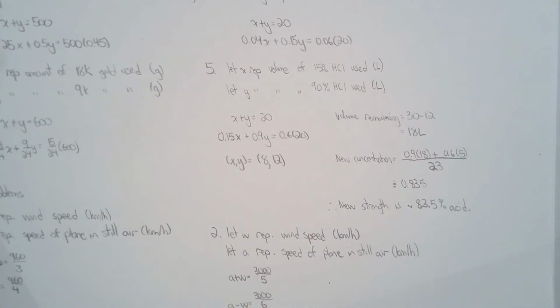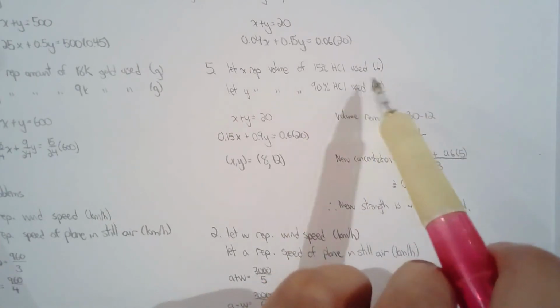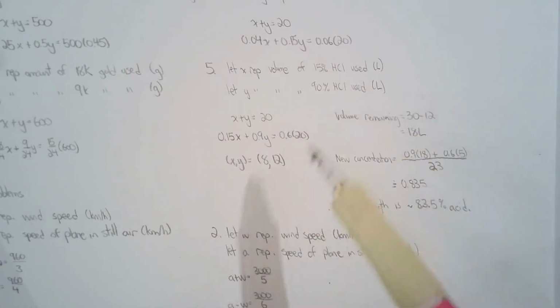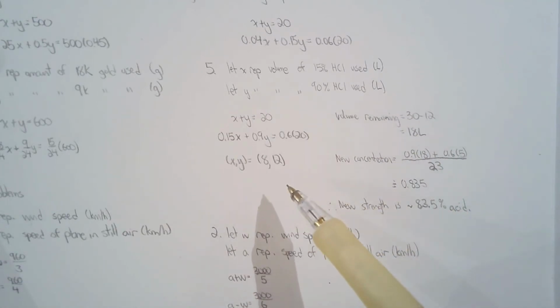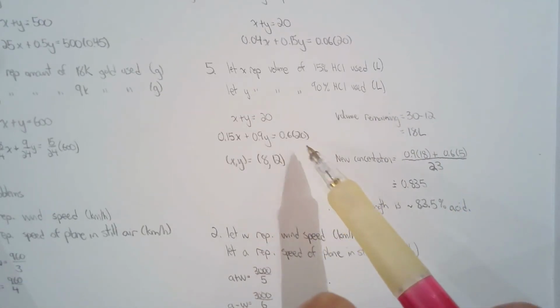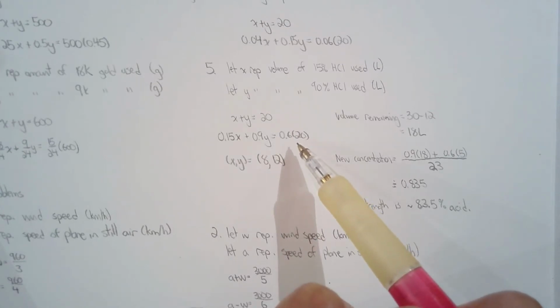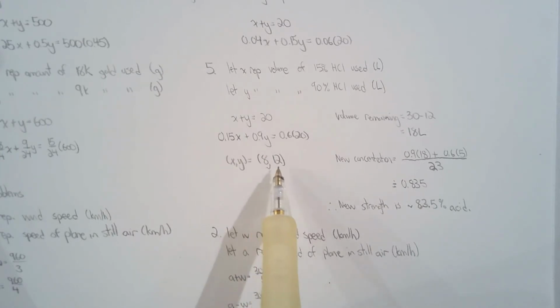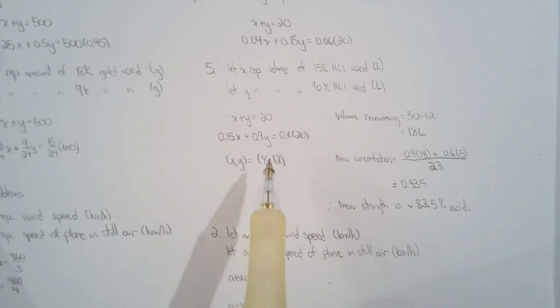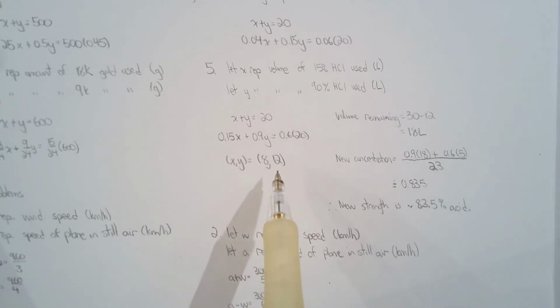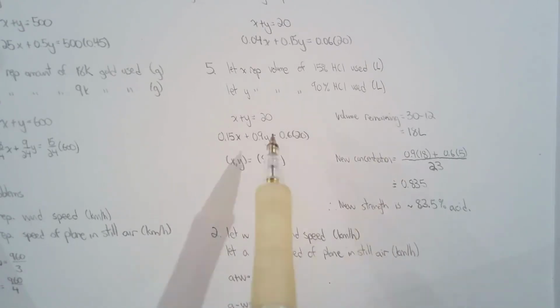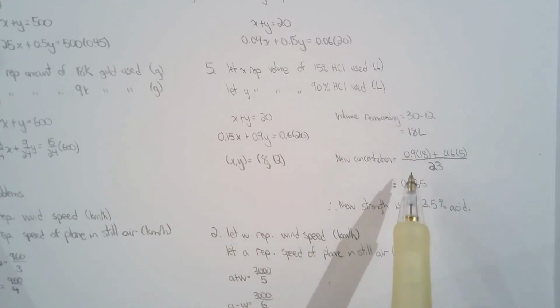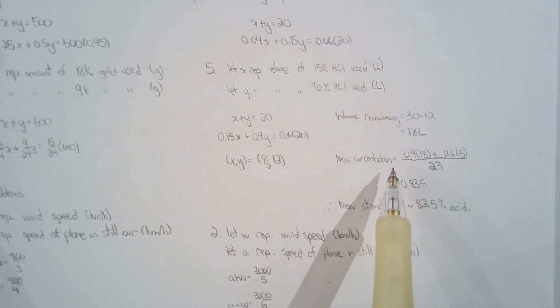Okay, number 5 was from the textbook. It's a nice question. So you have 15% hydrochloric acid, 90% hydrochloric acid. You mix it together to create 20 liters of 60% hydrochloric acid. So I actually used 8 liters of the 15% stuff and 12 liters of the 90% stuff to do that. Now, this is actually the easy part. This is like the generic part. But what was interesting is they're actually mixing the 60% solution that you generated into the 90% bottle.